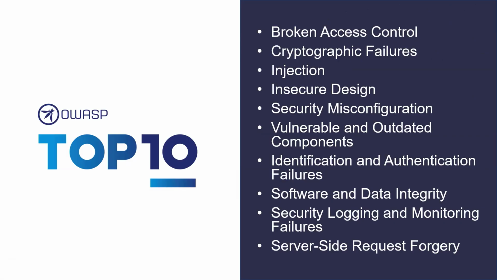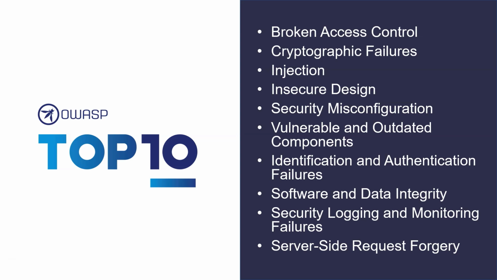As we consider how to mitigate risk, it might be helpful to use a common framework for thinking about security vulnerabilities. For this video series, we'll be using the OWASP Top 10. OWASP is the acronym for the Open Web Application Security Project. OWASP is a nonprofit foundation that works to improve the security of software.